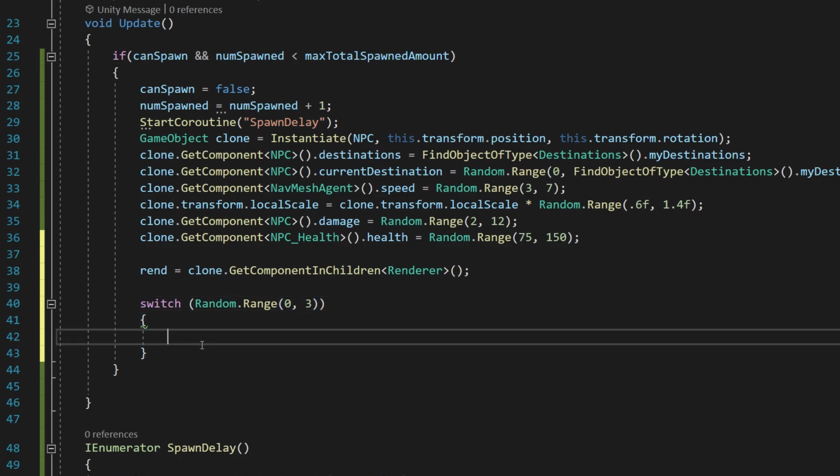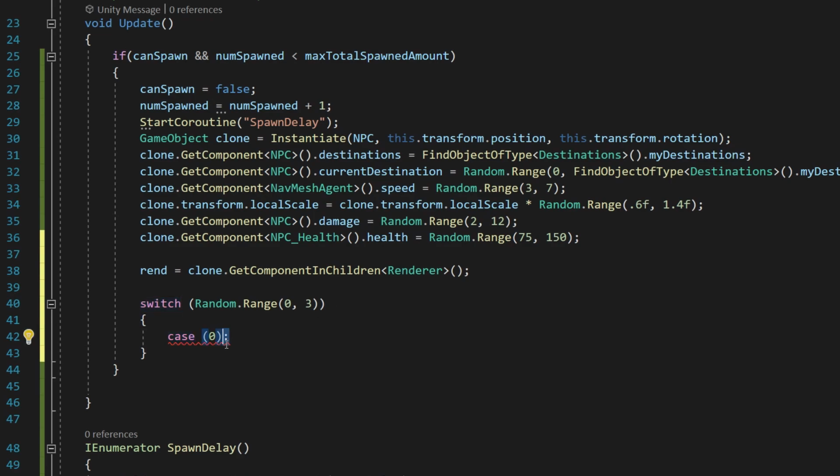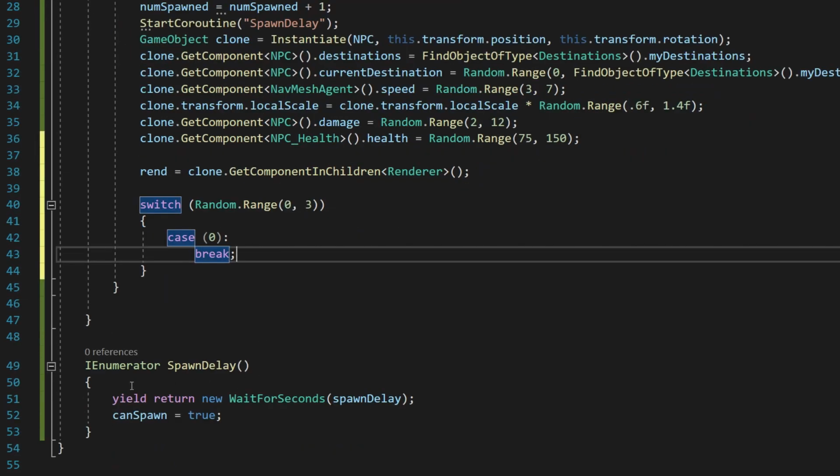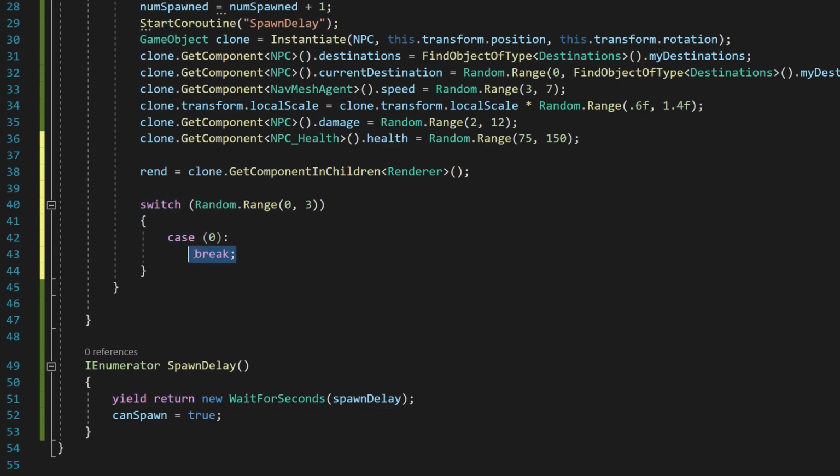That being said, what we can now do is drop inside of the curly brackets here and say case 0, which is if our case is 0, and we want to include our parentheses here. If the case is 0, as in if this function returns a 0, we want to execute some code. Now, we keep seeing this red line, and we hate it. We want to get rid of it. So the way to do that here is we need not a semicolon, but a colon. You hold shift and press the same key as you would for your semicolon. We need a normal colon. And underneath that, we're going to hit enter and then type break semicolon. So switch cases always need a break statement. Just like how enumerators need this yield return, our switches need this break.